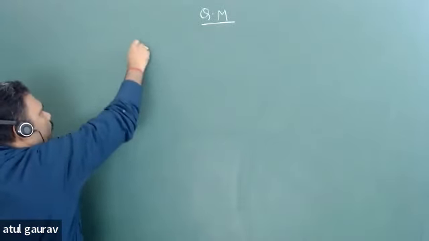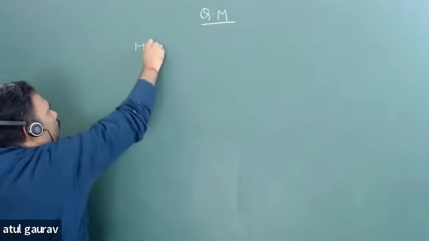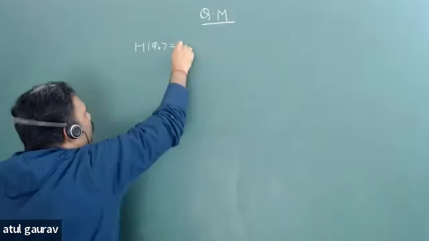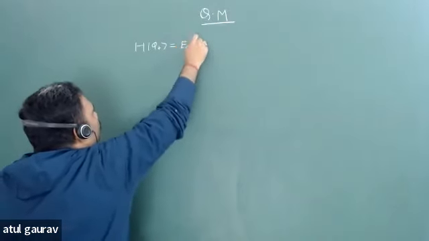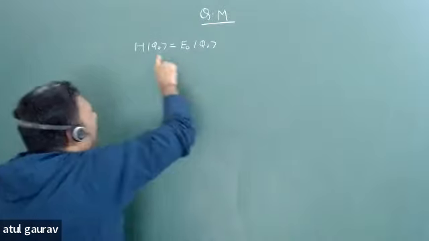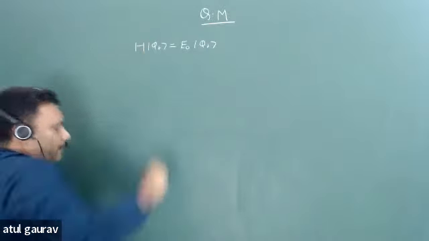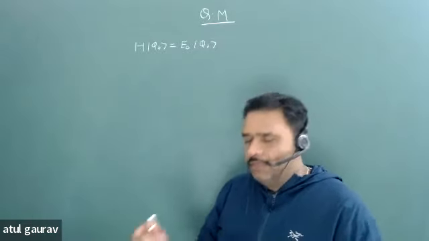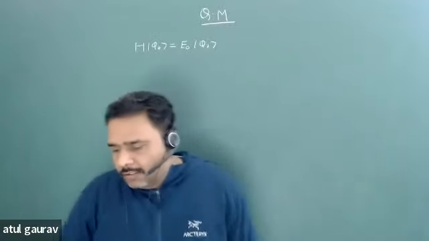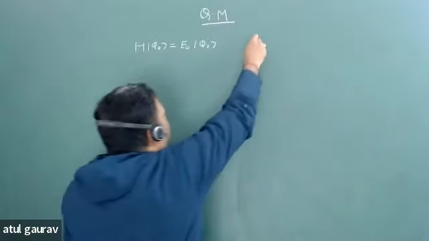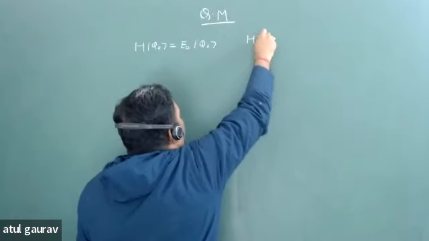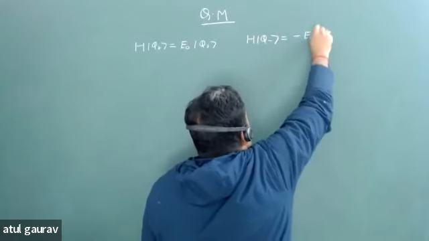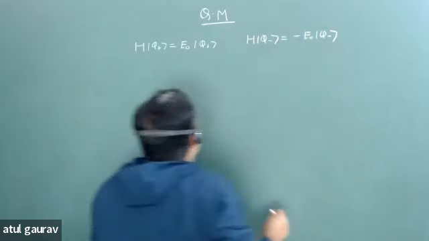So there is a Hamiltonian, and the Hamiltonian acting on the ket phi plus is equal to E naught phi plus. This is just a notation, so we can give this sort of notation. You can write phi 1, phi 2, phi plus, phi minus, depending on the situation. And another ket is phi minus, and H phi minus is minus E naught phi minus.